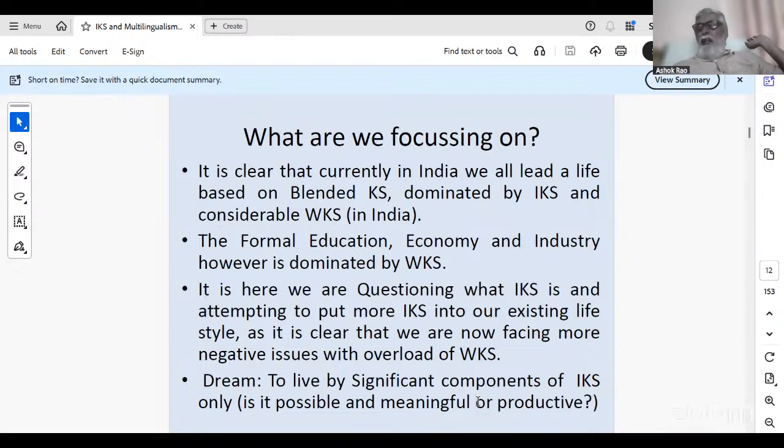So understanding each knowledge system, what it does, what it can do, whether it is sustainable or not, what is good in the long run, what is good in the short run. All this has to be evaluated before you make a choice. We are not making choices because we are not even investigating what is what, why it is like that, how it is like that, whether it is good for us or not. We are simply mimicking and copying.